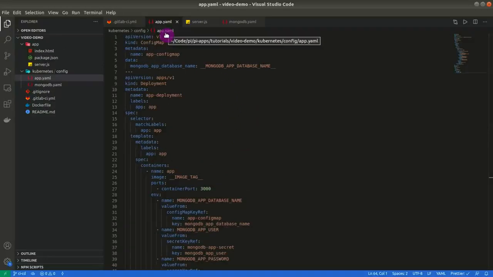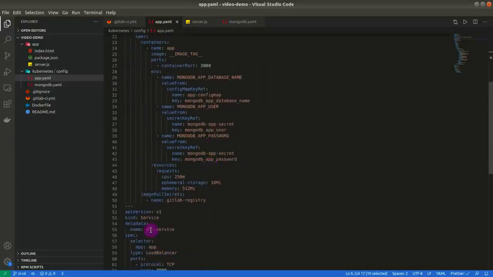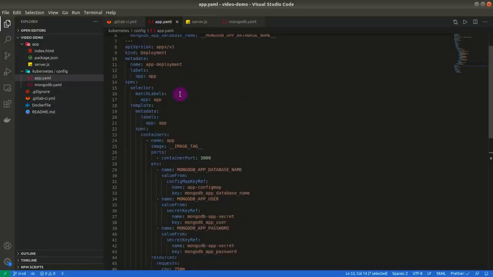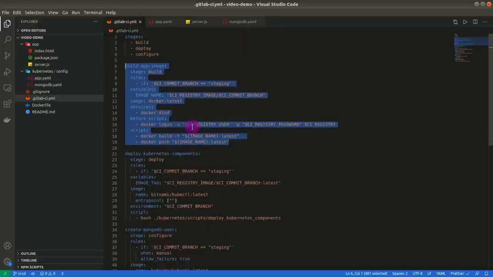The first file, app.yml, contains 3 Kubernetes components separated by 3 dashes like that. So we have one config map component, one deployment component, and one service component. The main one is the deployment component, in which we define our application container. For this container, we will use the image we built during our first GitLab CI step here.